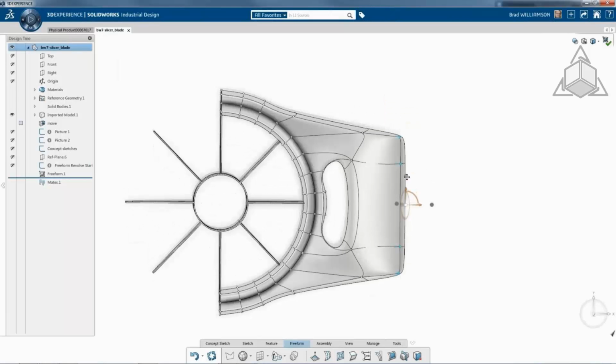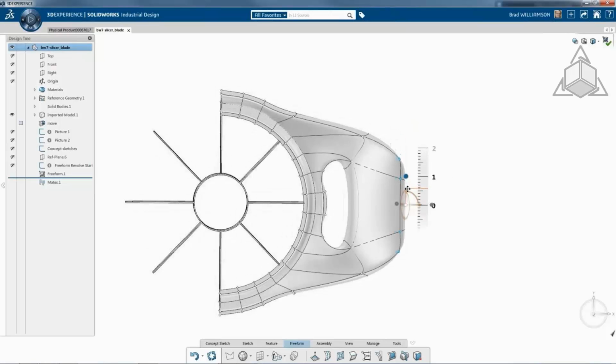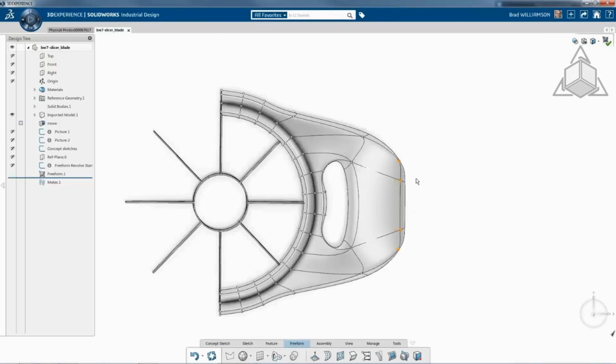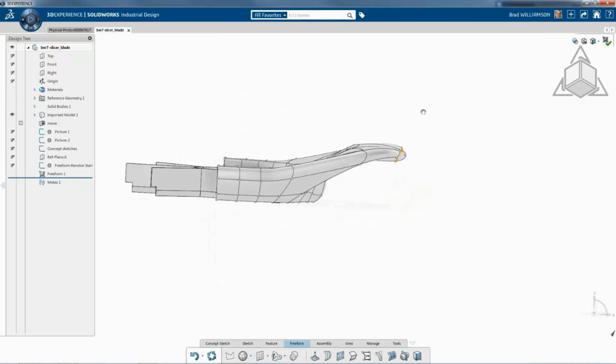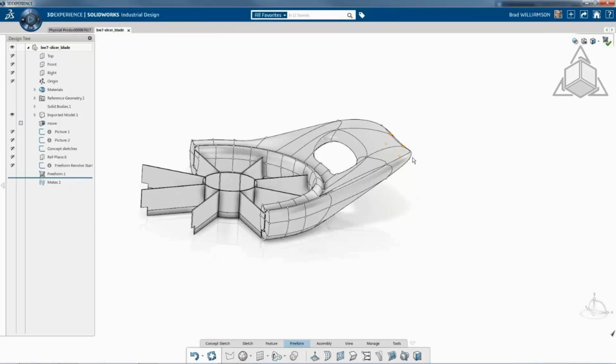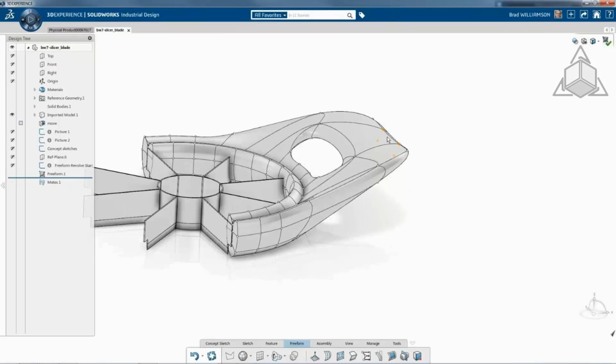Now, if we look at the top of this thing, it's a little more squared off than we would expect. By grabbing the white endpoints of the robot, I'm able to scale symmetrically. So you'll see it'll pull in both sides at the same time and give me kind of that rounded off shape at the end.